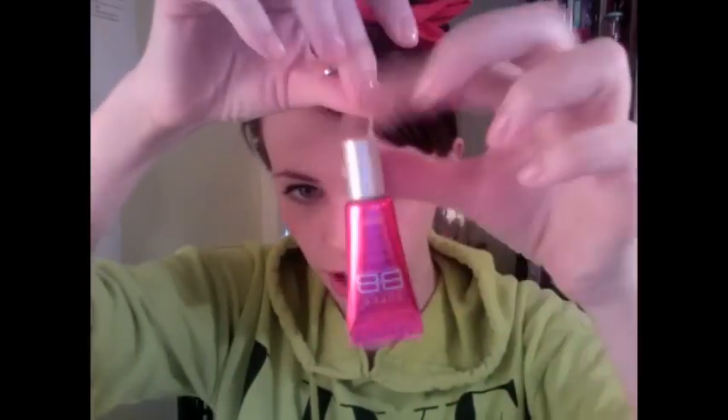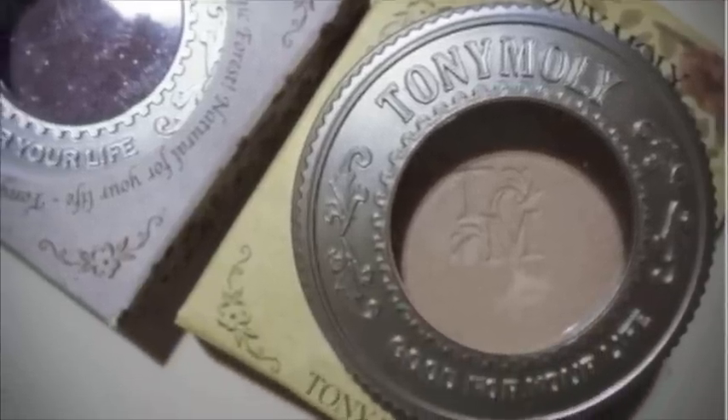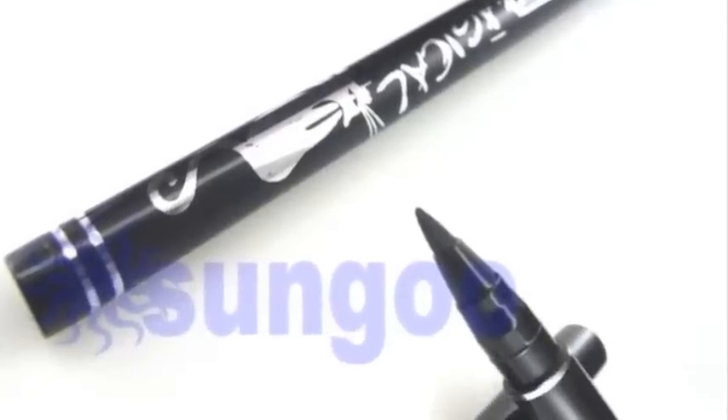And then I've got a Sleeping Pack by Tony Moly — these are really great. Another product by Tony Moly: it's just a night repair cream. And then this keychain, which is a travel size of the Skin79 BB Cream. A Tony Moly eyeshadow, a felt tip black liquid eyeliner, and of course I've got the iTunes $10 gift card.